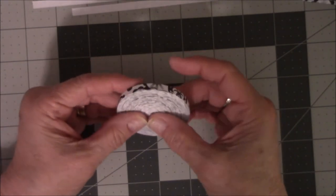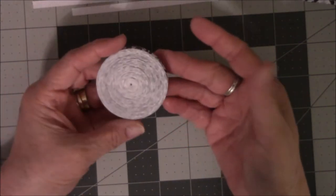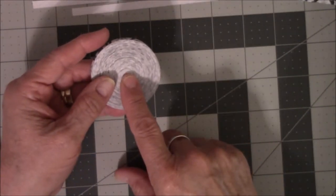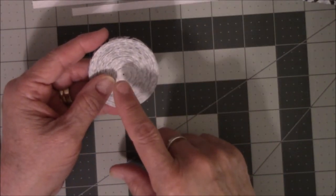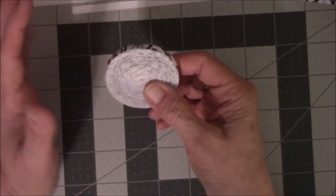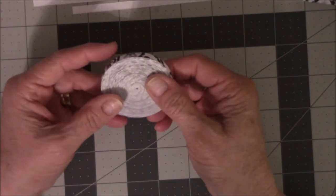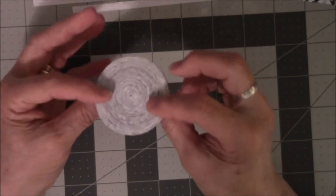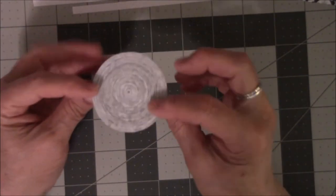And remember I told you that dirty work is part of one of the problems that people face when they're quilling, so I don't want to put glue in it yet. I will save the glue at the end to when I'm done fussing around with it. All right, so this is very tricky, and it may spring, and then I'll have to re-roll it. But if I'm lucky, it won't do that.